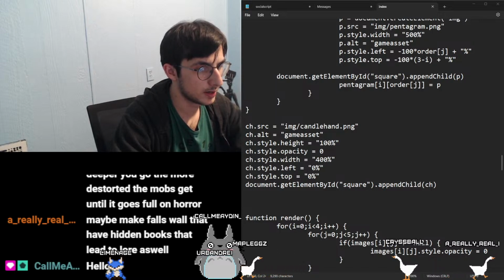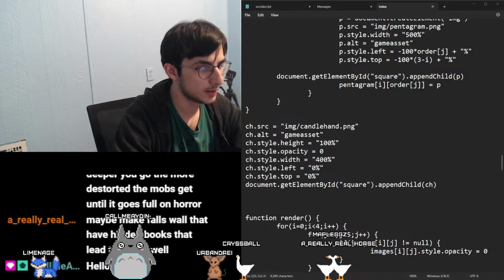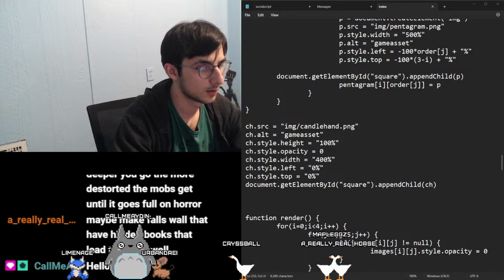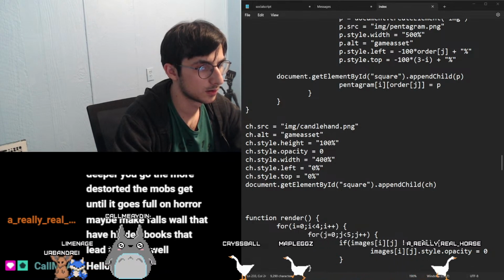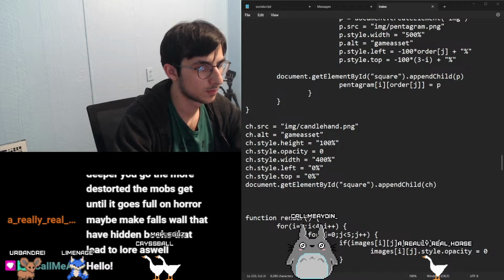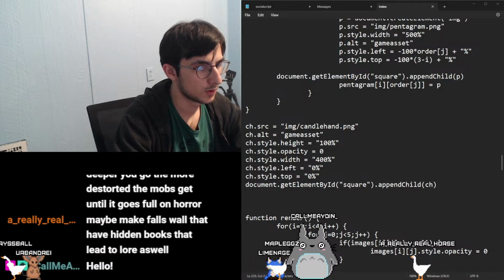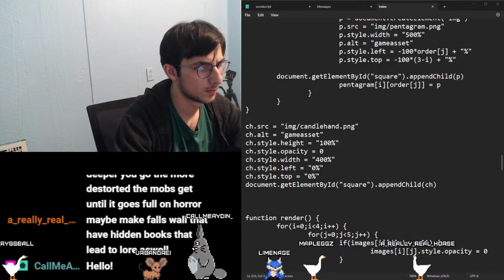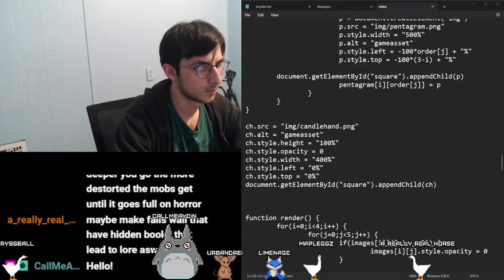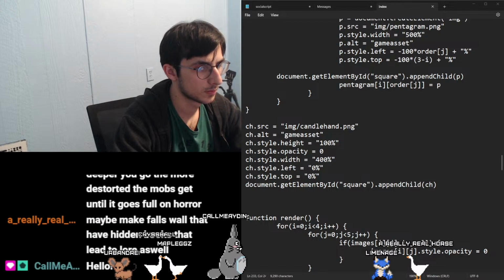In retrospect, it might have been a smart idea to make it a bit easier to test, instead of doing the candle thing. I guess this is good practice for me. Okay, one more candle. Okay, last candle. And now I have a key.